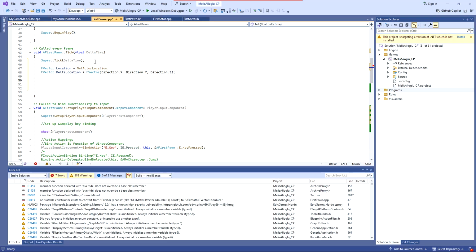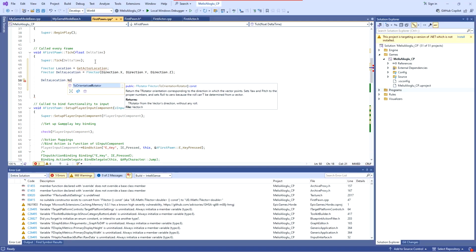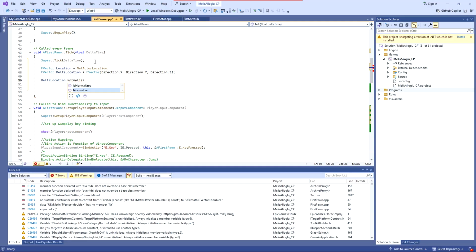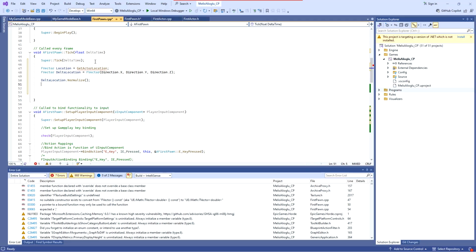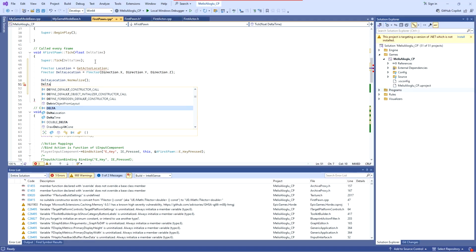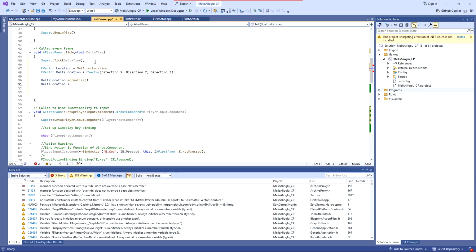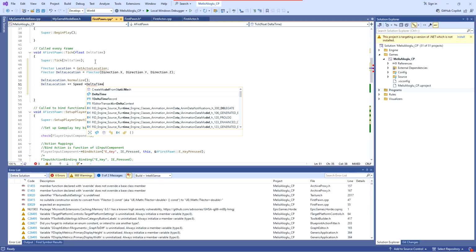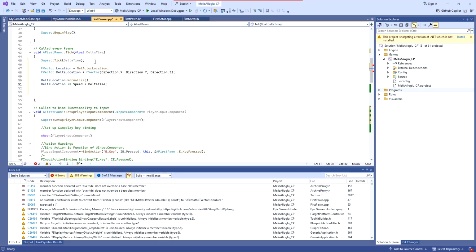So we need to use delta location dot Normalize, and delta location should be multiplied by speed and delta time.